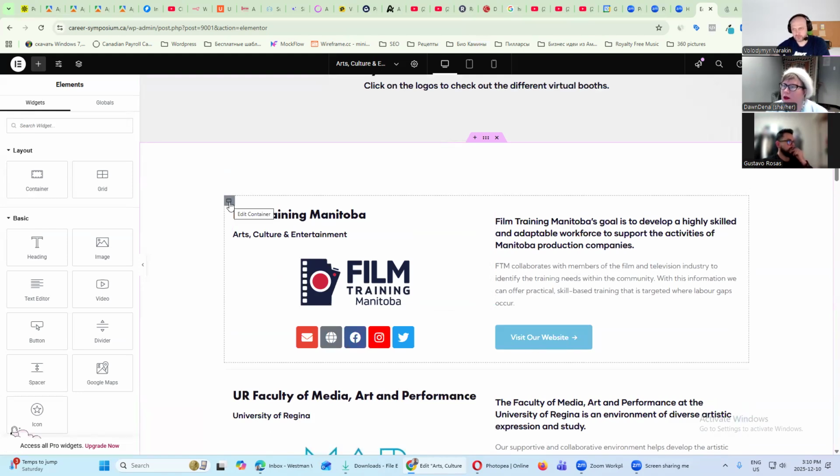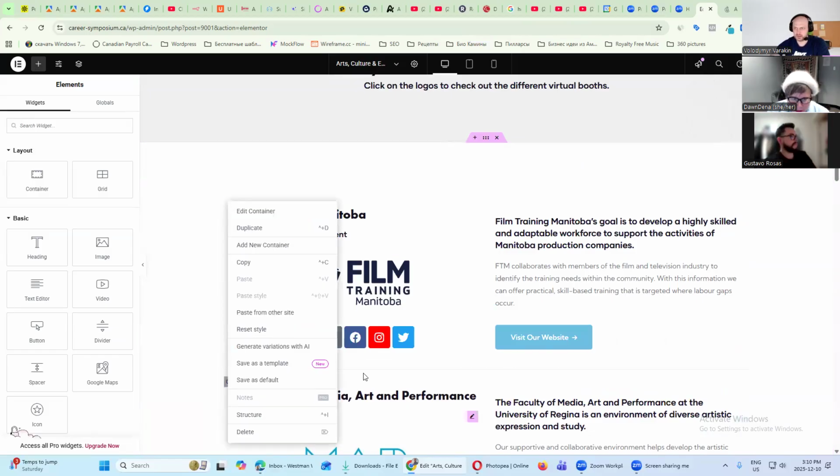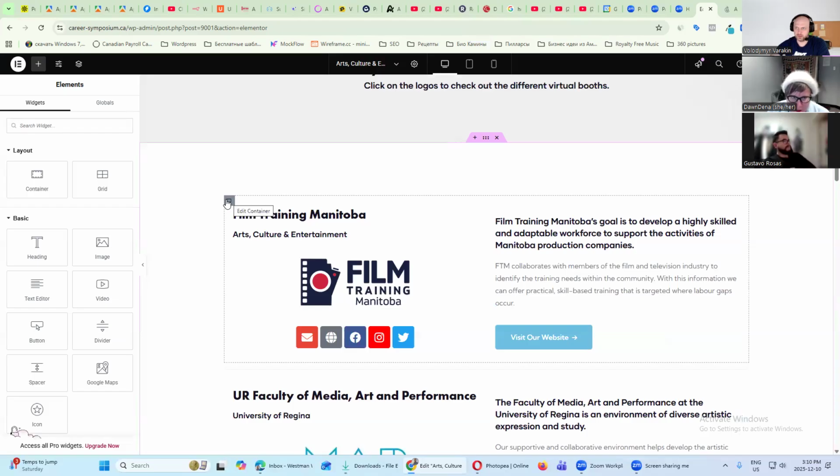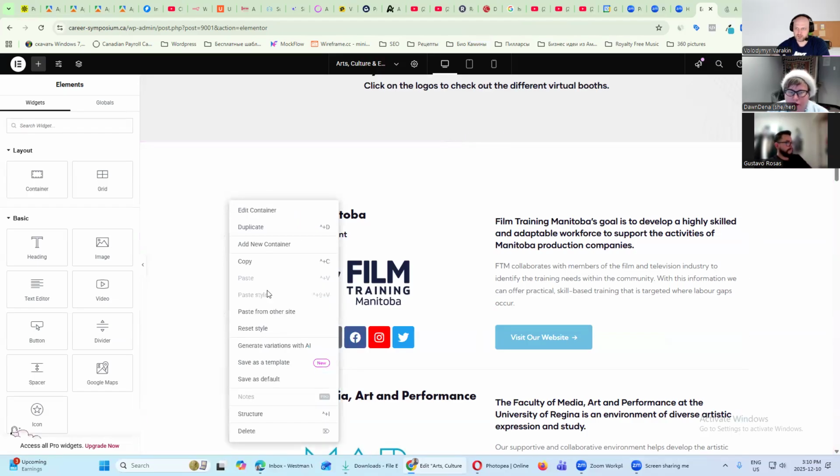You can create it from scratch, or you can save it. If you right click on the main element, like this, you can save it as a template. Okay.